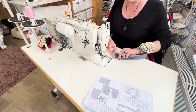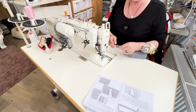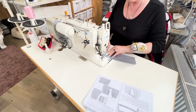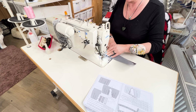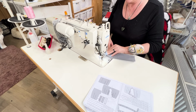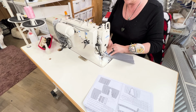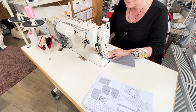Just make sure you've got the top, but the only reason it's going to be the top is your notches, for the front of the pant. Because I ironed this so crisply in half that it's not playing with me. Well, it is playing with me. Playing with my head. Can't line it up. Right. So, here we go.